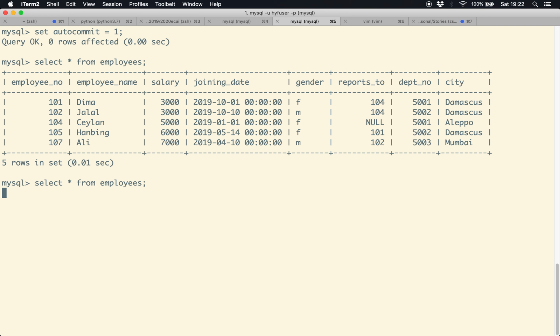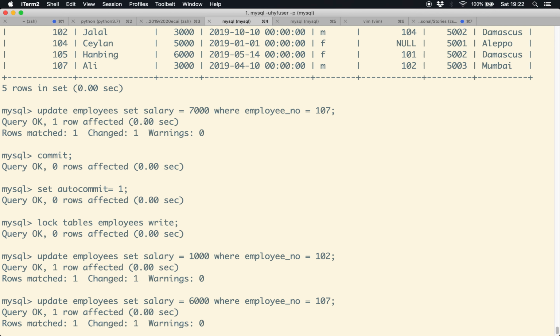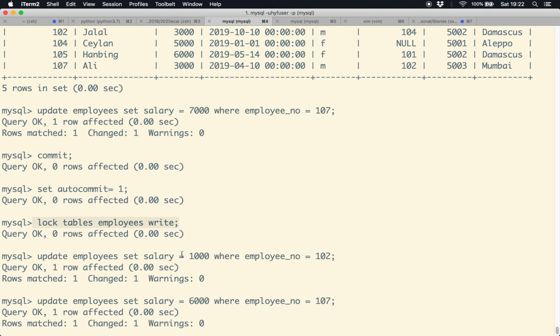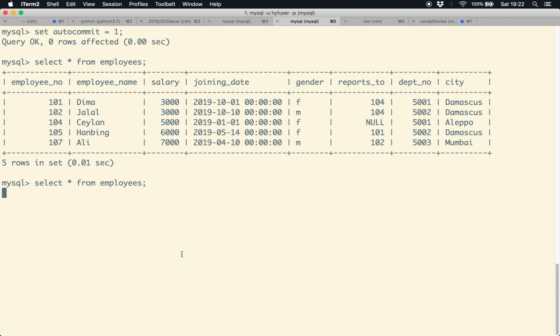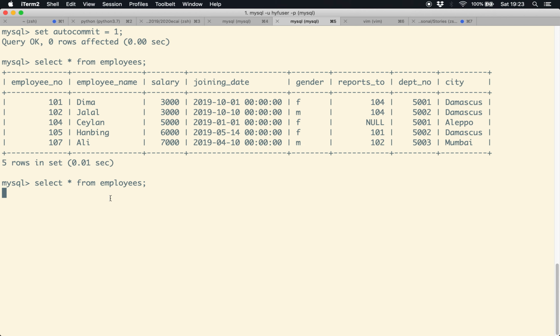It's because the other database client, the other MySQL client, has grabbed a write lock on the employees table, which means the MySQL server is denying the view of the employees table to this client, because the MySQL server knows that the other client is making some changes because the other client has a write lock on it.